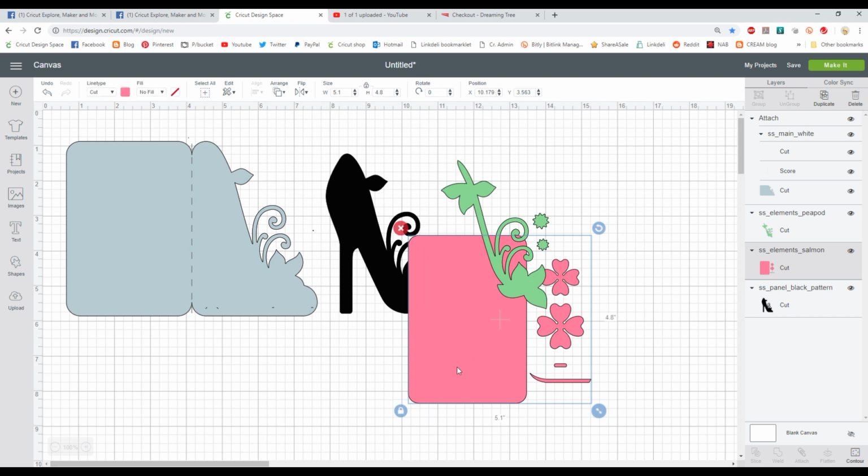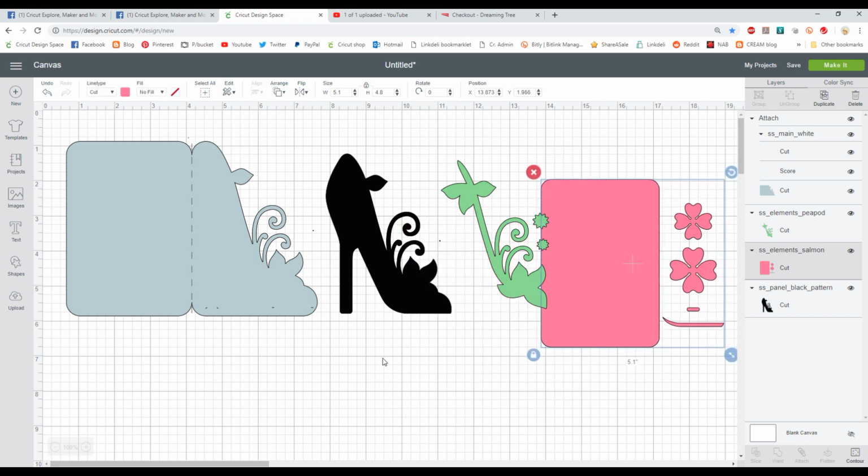Hopefully that helped you work out how to get those SVGs into Design Space. It can be tricky sometimes if you download those files to your computer, you unzip them, but if you forget to go outside of that zip file to get the unzipped versions of these SVGs, that's where you'll run into problems, and you'll get an error saying that the file can't be uploaded. So that's usually the reason for that.